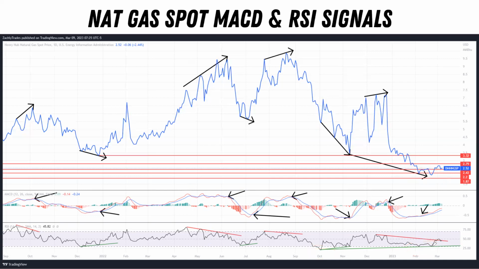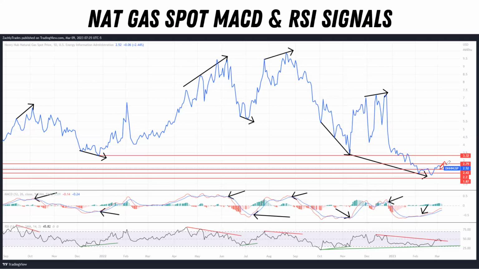So we're building relative strength, right? And we also got a MACD crossover. Now, it's been a little bit of a lagging effect, okay? The crossover occurred right around here, and you see we did go lower, but we have finally gone up there, right? And we're starting to hold this 2.43 level now. So pay attention to that level on the spot price.